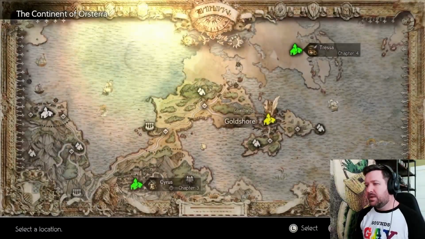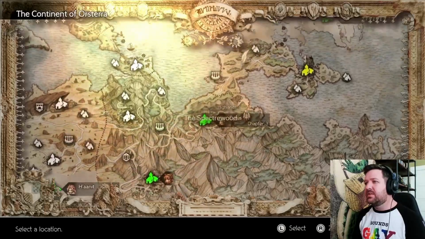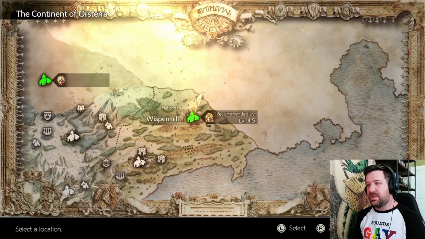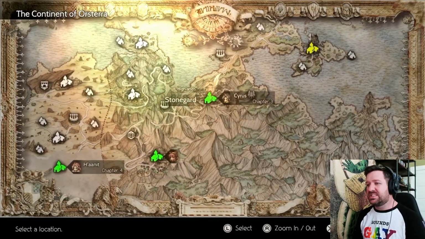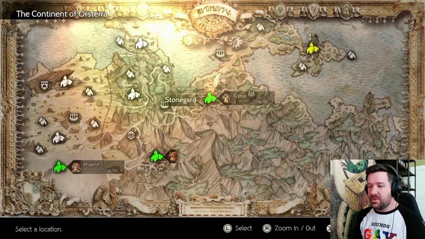Okay, so that was the end of that chapter. I think Ophelia's next chapter is up here, right? Yeah. Whisper Mill way up here. Interesting. Next up we have Cyrus's chapter 3 in Stonegard.